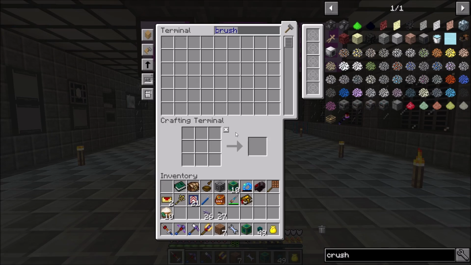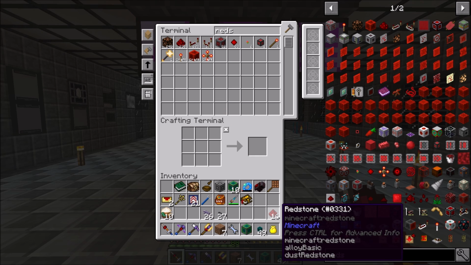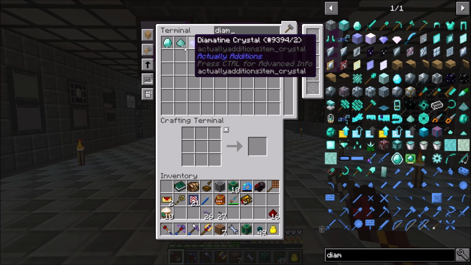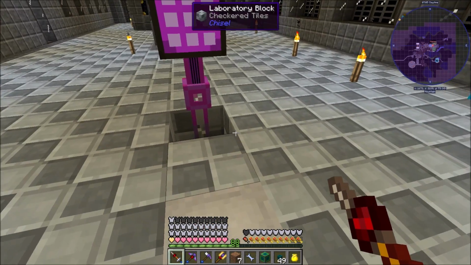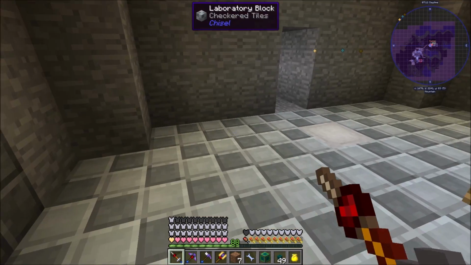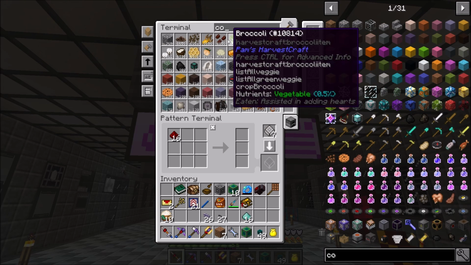So let's get ourselves some redstone. And really we'll do 16 for this. Let's also get diamond dust. And there's a few other things that we're going to have to add to this, but for right now that'll be fine. We're going to say that if you take 16 redstone, you toss it into the enriching factory, it's going to start running, and it's going to start making compressed redstone. Okay, and then we'll just pop back down here. That's how that works. And I'll show you the point of that here in just a second.